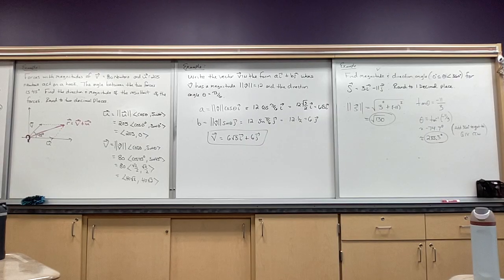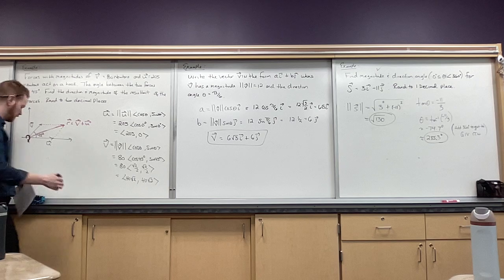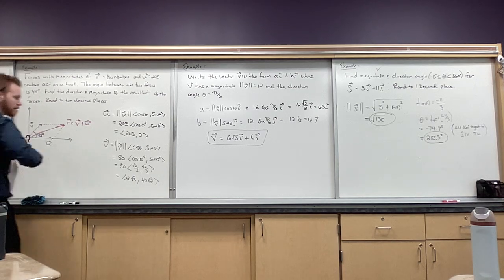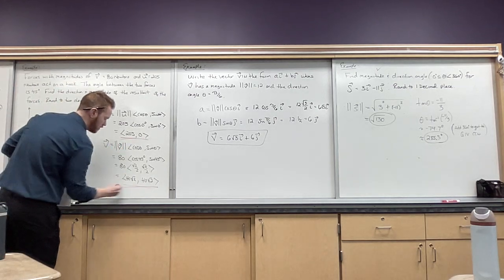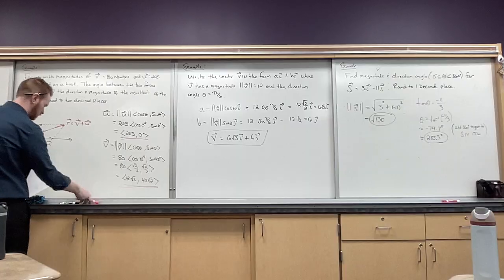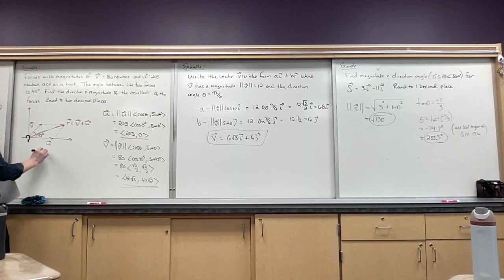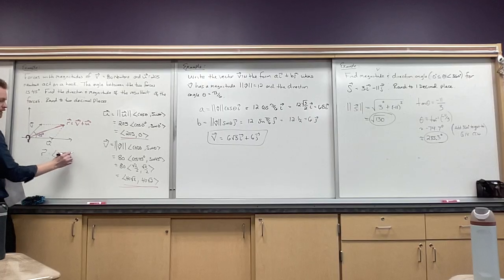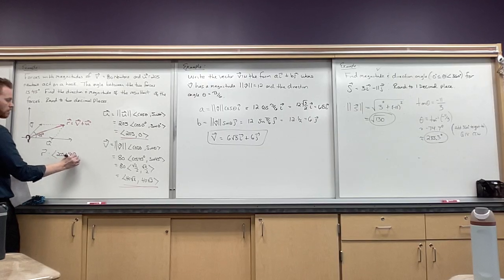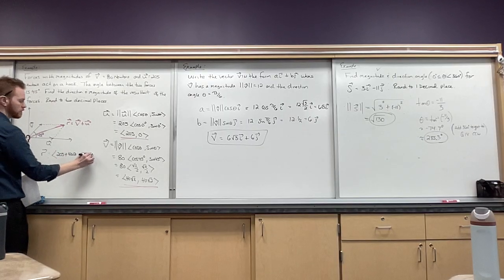So we found the components. Now we can add those components together to find what R is. Perfect. And then once we have them, we can find the magnitude. So let me underline these. We're going to add those together. So I'll put it over here. Okay, so it's going to be 205 plus the 40 square root of 2, 0 plus 40 square root of 2.